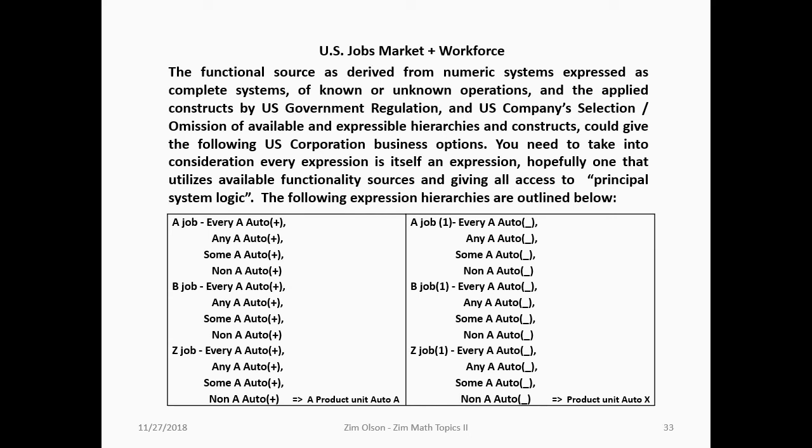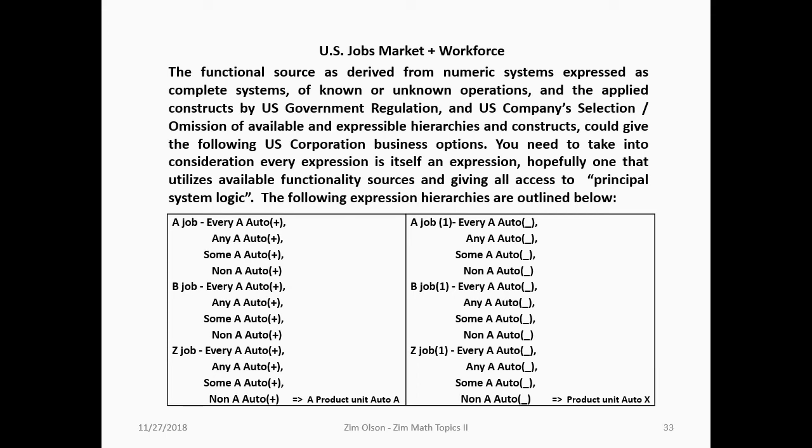So I outlined some expression hierarchies that might be seen as some of the current available options, and I try to highlight some possible new options. The current one that some people might recognize is on the left. Partial system construct of jobs A through Z for manufacturing some given auto from auto company A with a given manner of doing this, or known operational system, on the right.